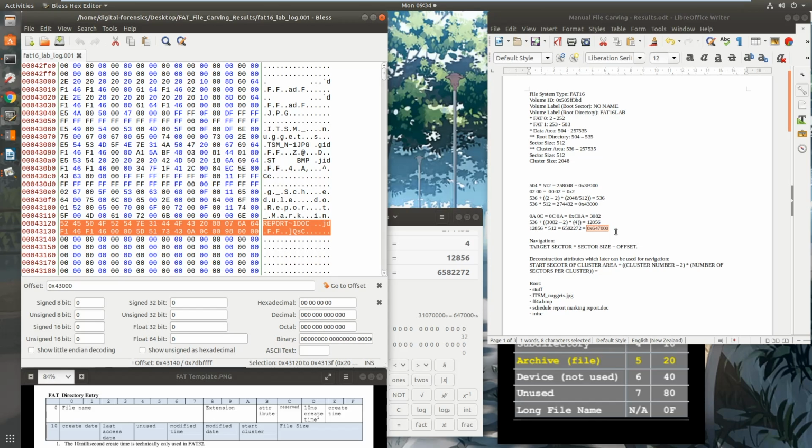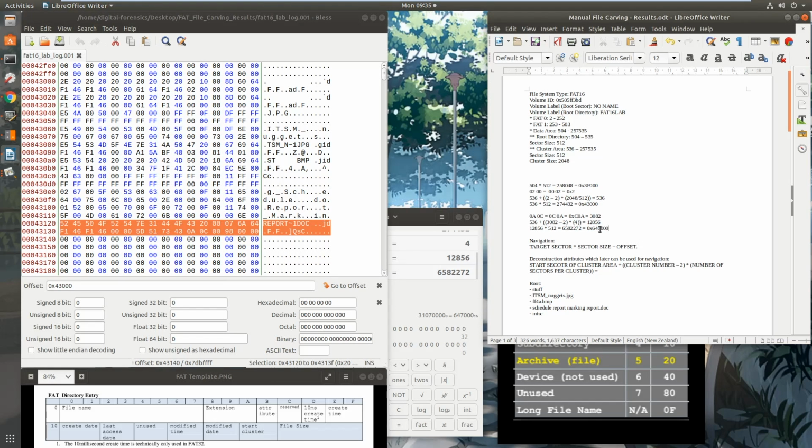Because if you don't have the full size of the file, you'll be mixing information from another file or other pieces of information, which won't complete the file, thus not making the file properly execute. So in our case, we want to find out the file size, still extracting this information from the SFN, nothing to do with the LFN as of yet, just the SFN. Those 4 bytes from the right on the second line are the file size.